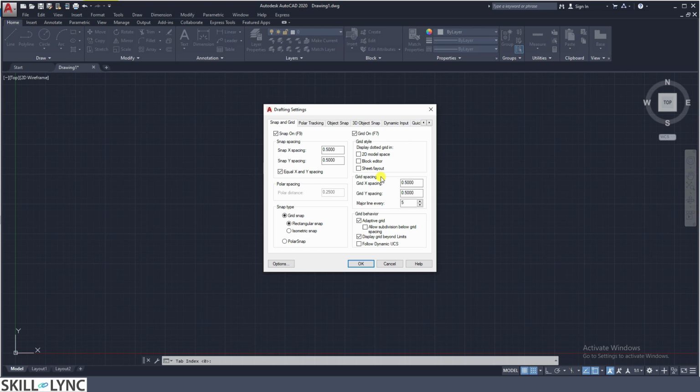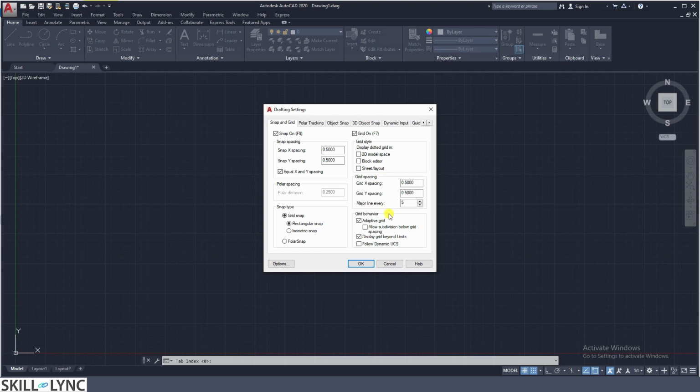For example, if you are working on any civil based project that spans kilometers or hectares together, then in order to constrain everything into your domain, you can select your grid accordingly. So this 0.5 might be 0.5 mm or 0.5 meters or 0.5 kilometers, whatever it is, based on the units that you are specifying, your grids get spaced accordingly.